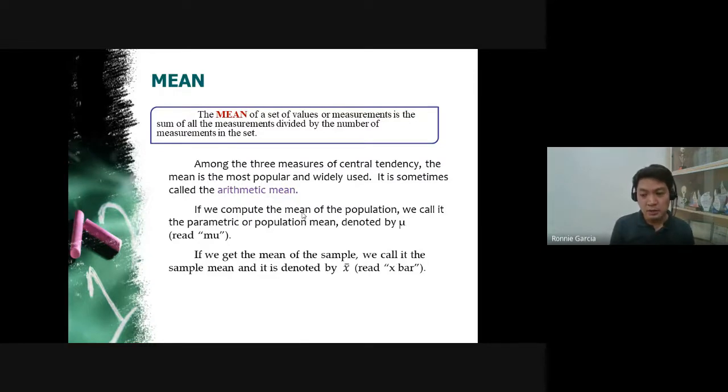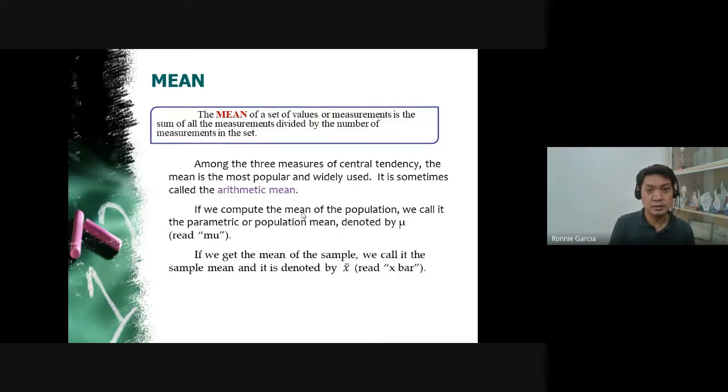So, if you will go back to the example, scores mo sa quiz. So, if you have the paper and if you have a calculator, mas okay, di ba? Kaya para mas mabilis ang inyong pag-compute. If you have first quiz, 100. Second quiz, 0. Third quiz, 95. And then fourth quiz, 0. There are only 4 quizzes.